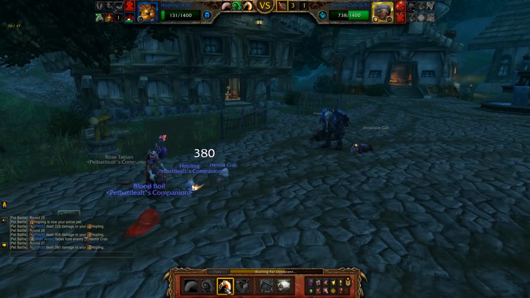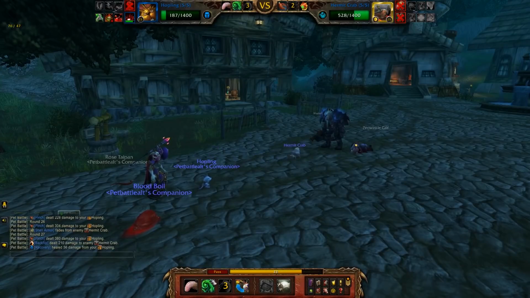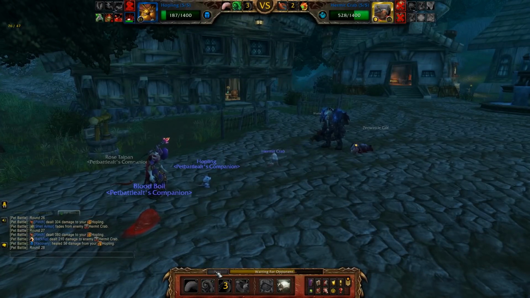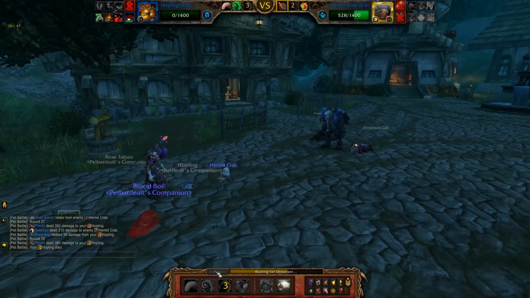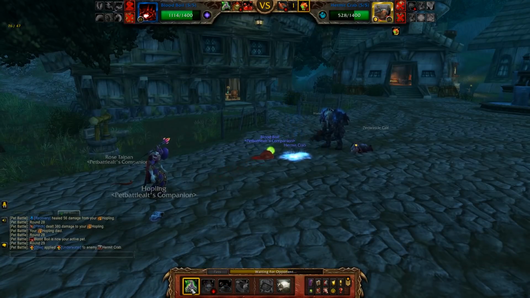So, solid pet, but definitely important that you have the correct breed. 325 speed Bronze Whelpling is the one to go with. Next up is the Twilight Clutch Sister, the infamous bad boy of Battle for Azeroth. He was good back in Legion, and he never got nerfed, so he's still good in Battle for Azeroth.